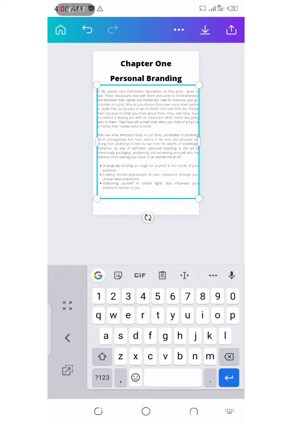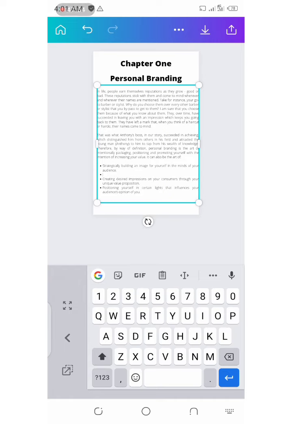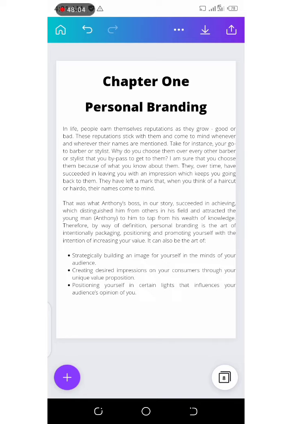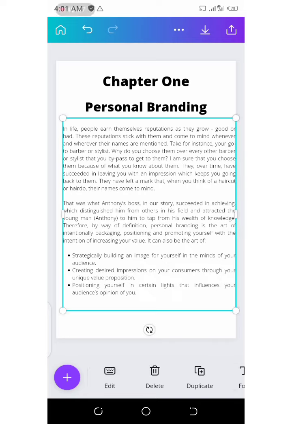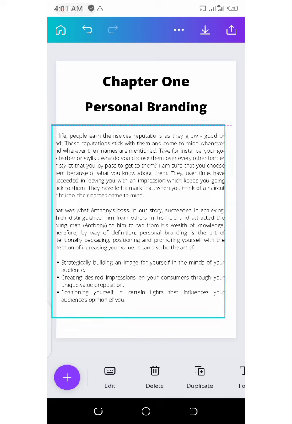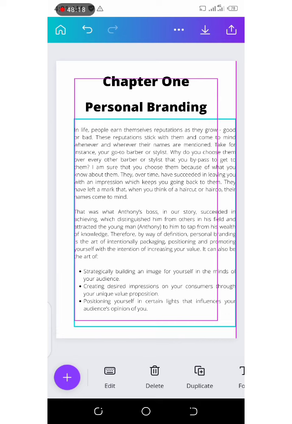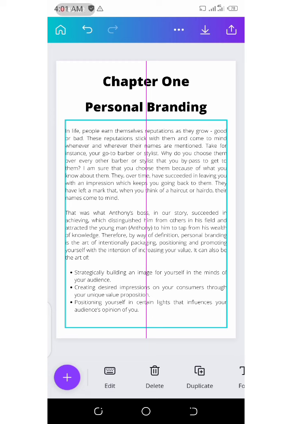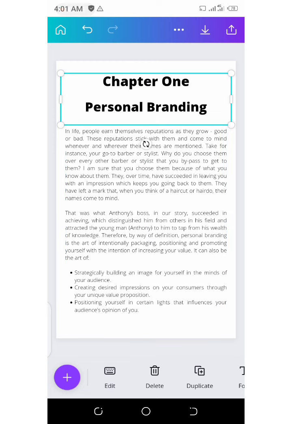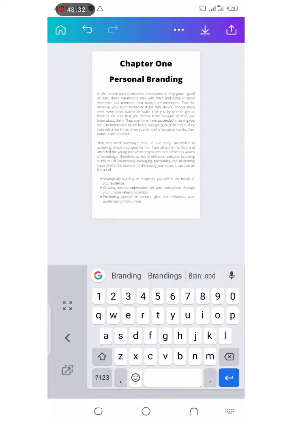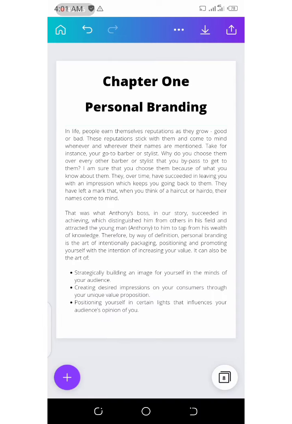You are assuming the part that your designer is supposed to do. So if you are going to be doing that yourself, make sure that you do it right. Make sure you do all of the spacing. Make sure you do all of the right fonts. Make sure all the margins and spaces are well aligned and all of that. There is no excuse. Will you go and tell your customer that, oh, I'm sorry, I had to do this book myself? No, you can't go and explain that to your customer. So you will have to take your time and make sure that you do it right.